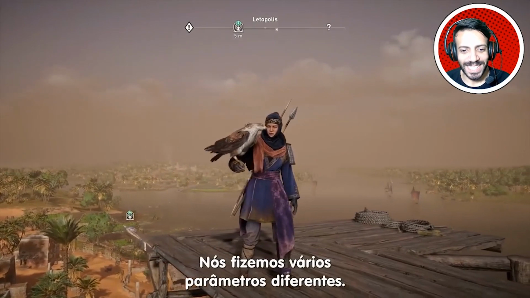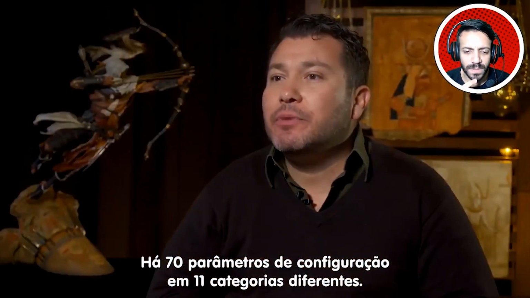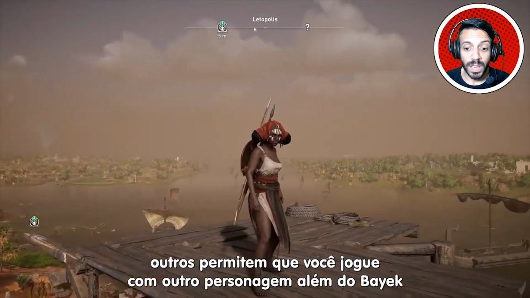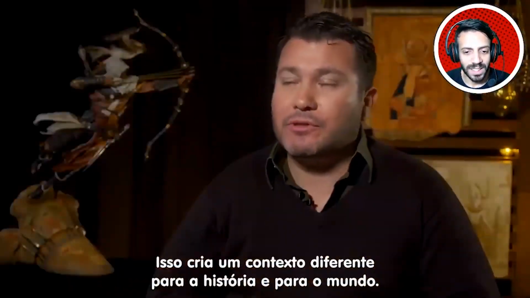There's quite a few parameters. Actually, we have about 70 in 11 different categories that you can play with. Some of them are visual. Some of them allow you, for instance, to play another character, which creates a different context to the story and the game and the world.